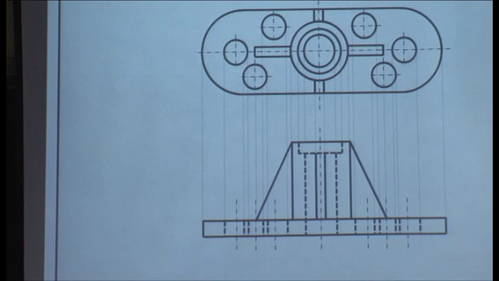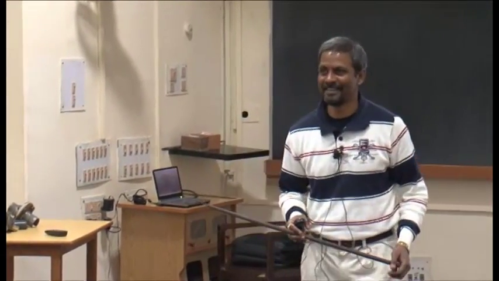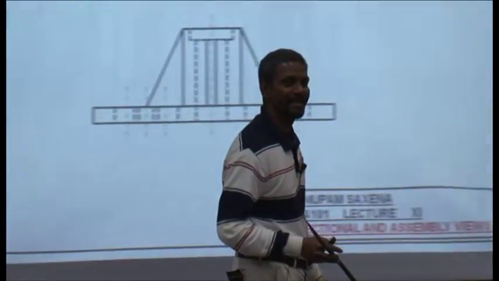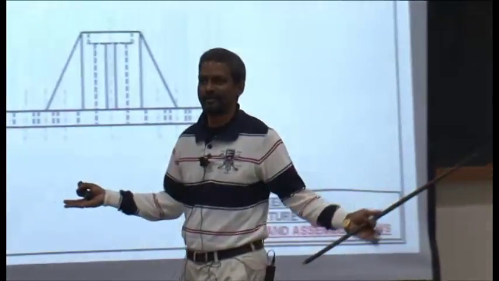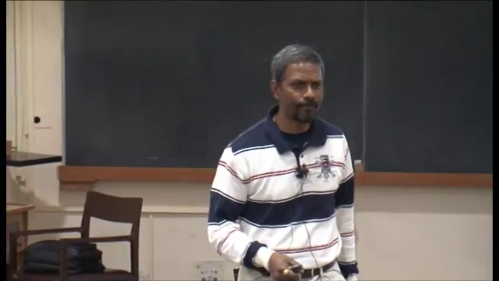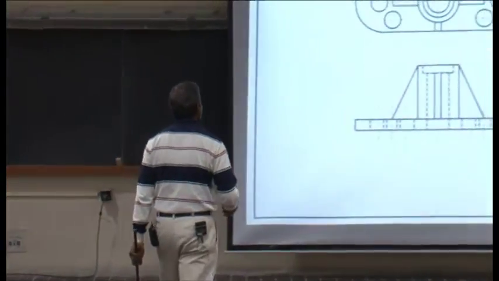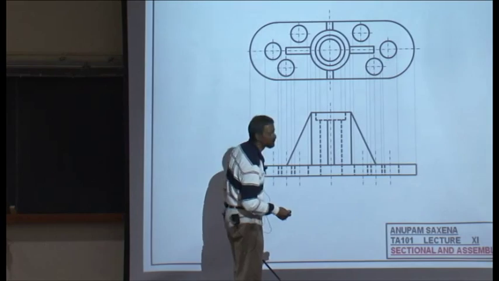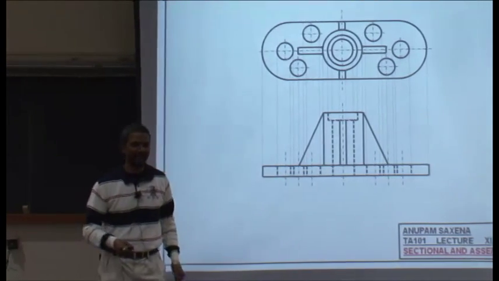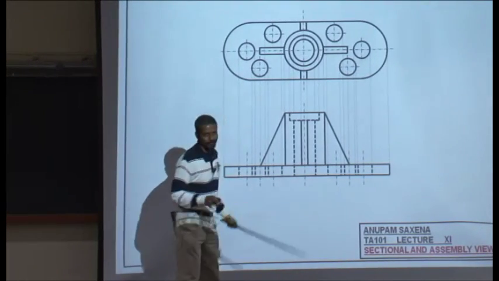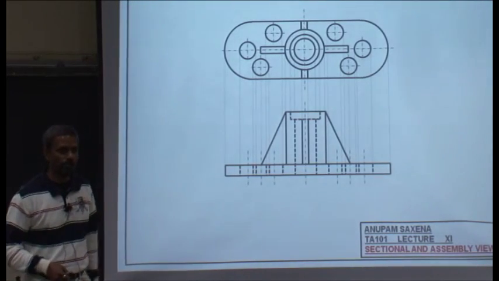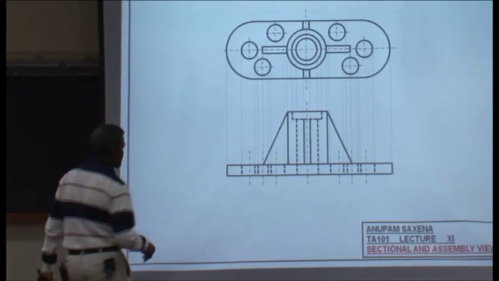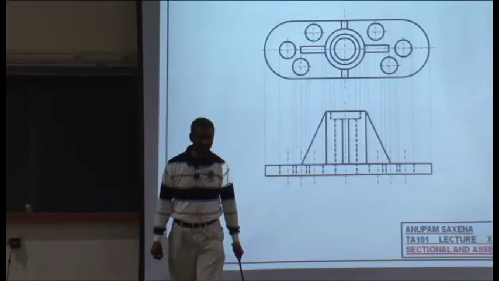Okay? Question one, is this technically correct? Yes or no? No? Yes? Maybe? Assuming that I have not made a mistake, is this technically correct? Yes or no? Yes. No? Yeah? For that upper part, would there be three circles or four circles? This one? Yeah, looks like there would be three. Looks like there'll be three. Fine. So ignore this circle for the time being. Ignore this part for the time being. Okay. There should not be one more circle. There should be or there should not be. There should be one more circle. There should not be one more circle.